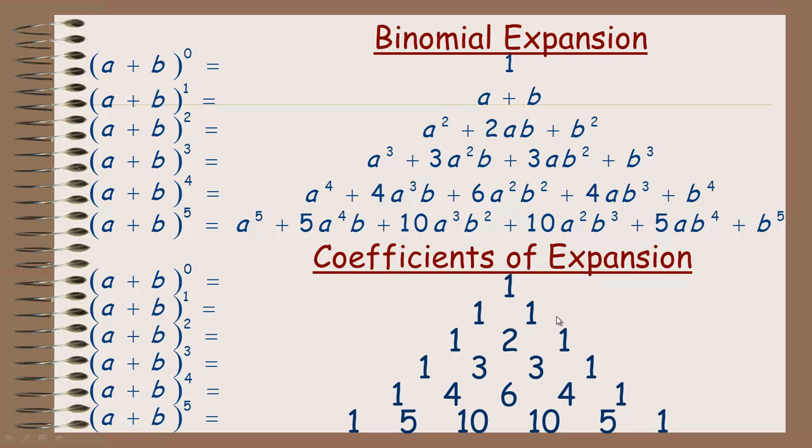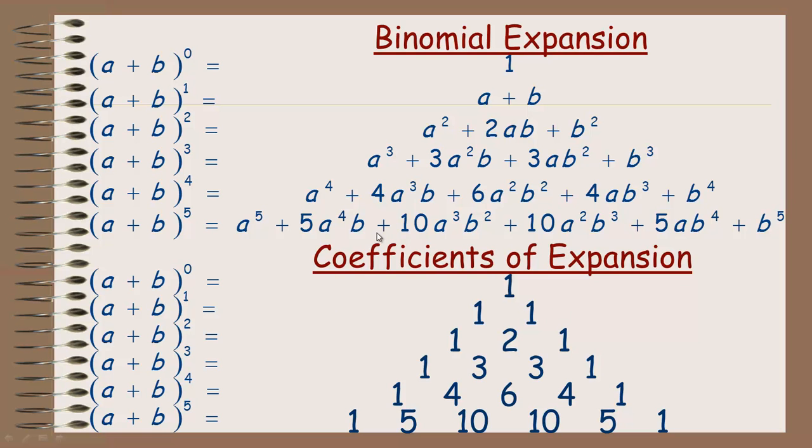What's down the bottom here, if you've seen it before, is Pascal's Triangle. It's all the coefficients of the a and b terms. We start with a 1 up top here, and this is 1a plus 1b. That's why there's a 1 here and a 1 here. 1a squared, that's why that's a 1, plus 2ab, there's a 2 there, plus 1b squared, that's a 1 there, etc. And so these are actually the coefficients of all the terms.